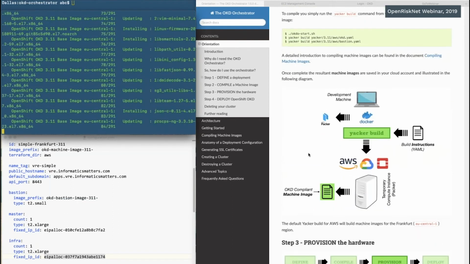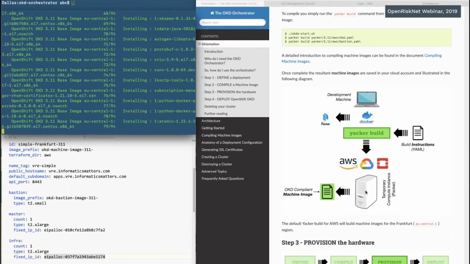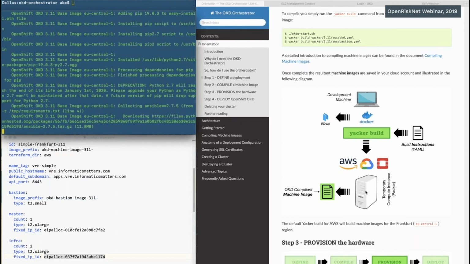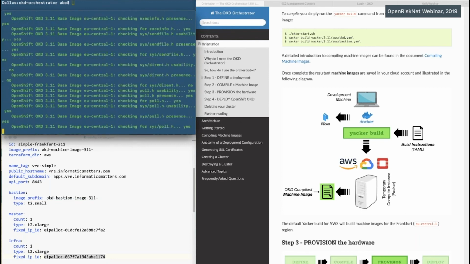Meanwhile, here's a diagram which illustrates what's going on. I'm running a Yakka build command, which is interacting with my cloud provider based on environment variables that I've set up and my deployment. And it's essentially creating a tiny compute machine on the cloud in order to install an operating system and configure that operating system.